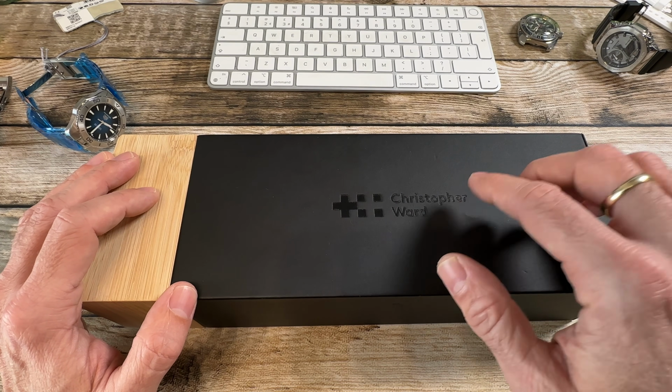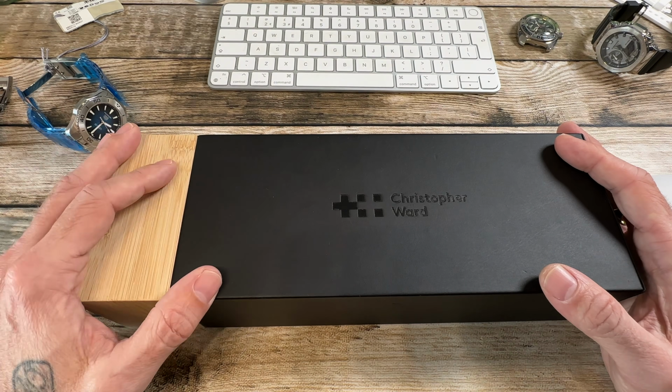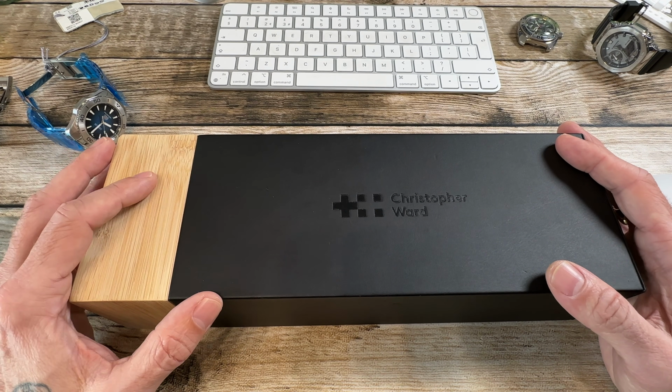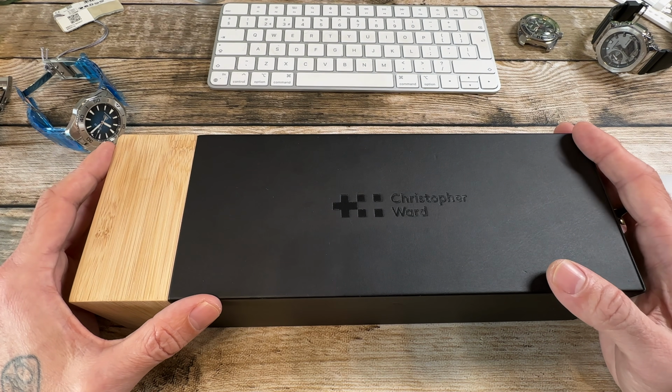So ever since then I've been curious, because they do this in a 40mm as well and a 42mm. The 42mm would definitely be a little bit too big for me, but the 40mm I was curious to find out whether it would sit well on my slender wrist.